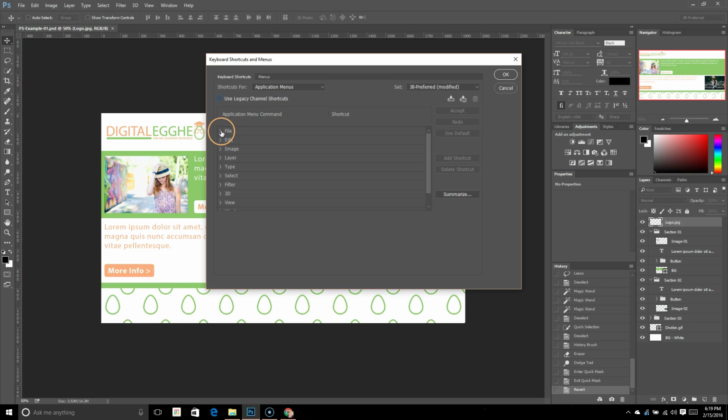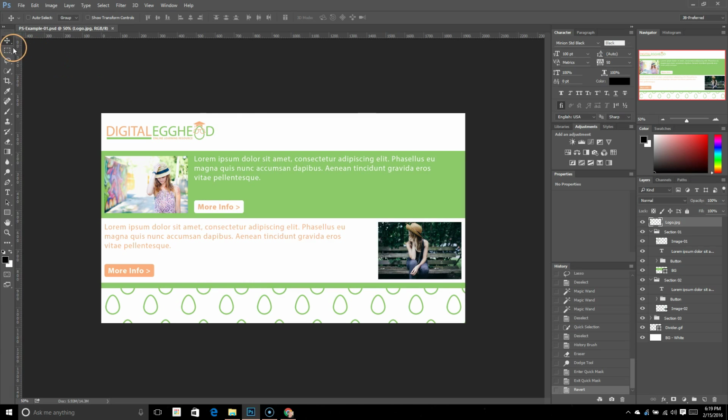Not only does Photoshop group all the application menu items, file, edit, image, etc., it also has the panel menus and the tools grouped in here as well. You can see what all of your tool shortcuts are, or change them. That's really all there is to this, and it's worth taking a look at what shortcuts there are available, or customizing the ones that you want to use a lot.